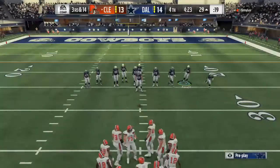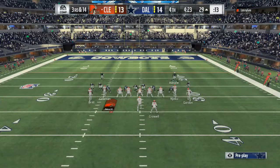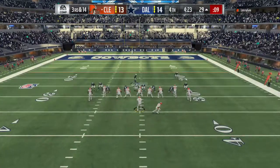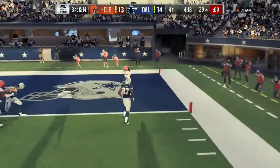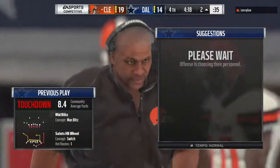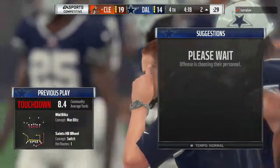The Browns on third down. They've been okay. 2 for 3 thus far. This is third and 14. From the gun, Kaiser. And he comes back with one complete. And he'll take it into the end zone for a Browns touchdown. Isaiah Crowell, 29 yards. And the Browns have moved out in front here in the fourth quarter.